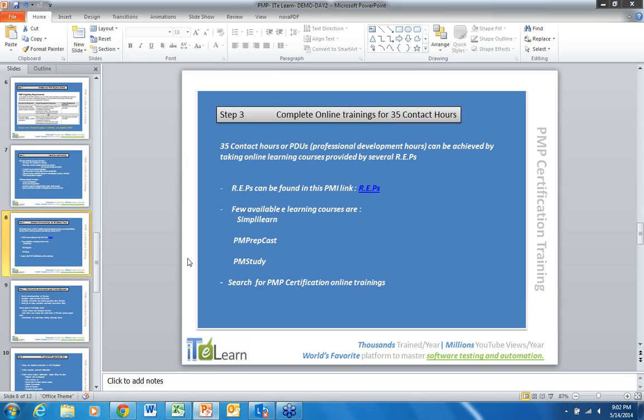As these are online courses, there will not be any moderator or trainer available, or in a few cases there might be trainers available. If there are trainers, they would cost you more. But if you're just taking the online learning sessions, that would be more material and presentations which you run through, and that becomes a second step of preparation. Your first step was live. Now your second step is running through the same material again, which would make you much more confident.